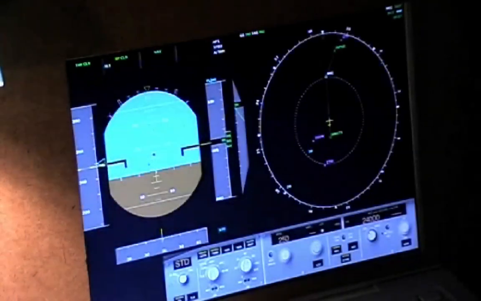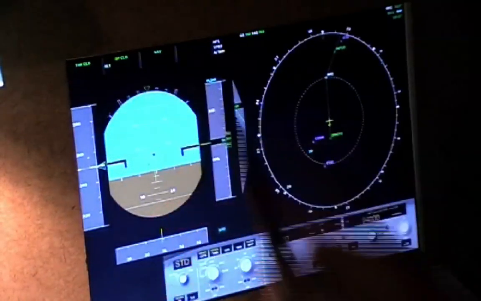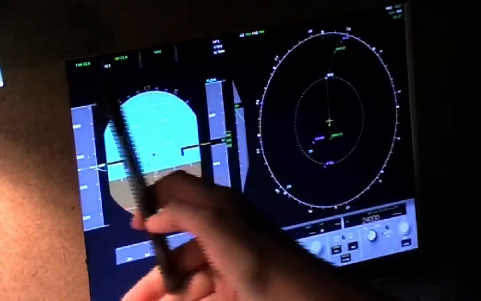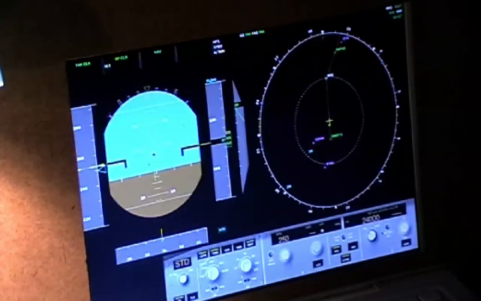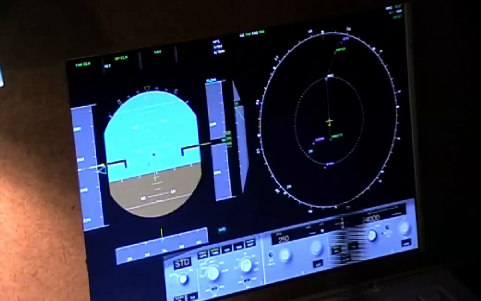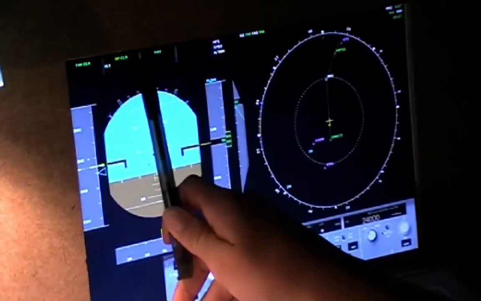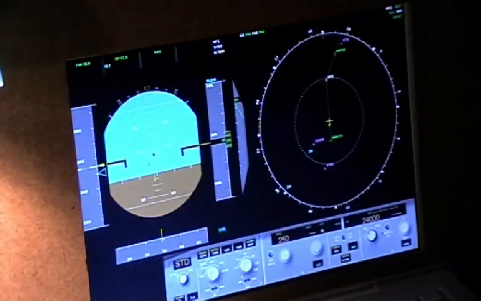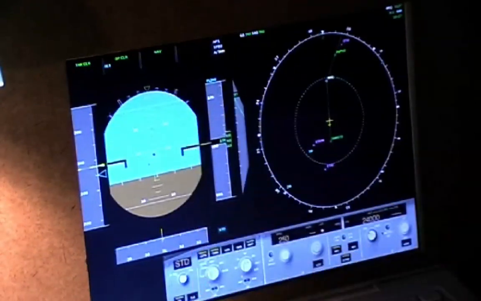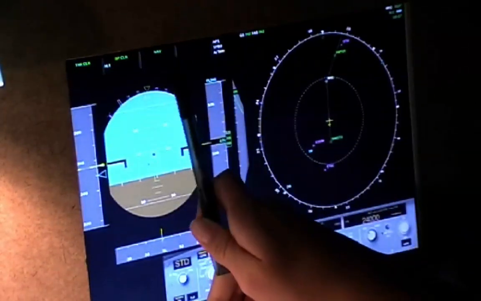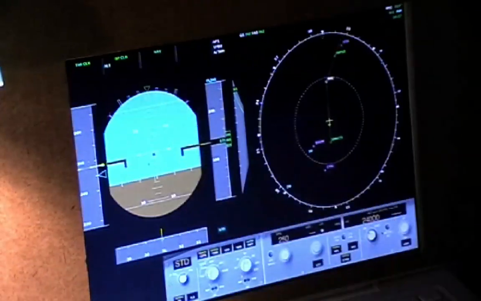Now what's important that you do at this moment in time after turning on the autopilot is checking the flight mode annunciator. You want to check that it's on throttle climb, which means that your thrust is set to climb thrust. You want to make sure that open climb is set, sorry, it's actually called open climb. And you want to make sure that nav is on, meaning that it's going to follow the flight plan.